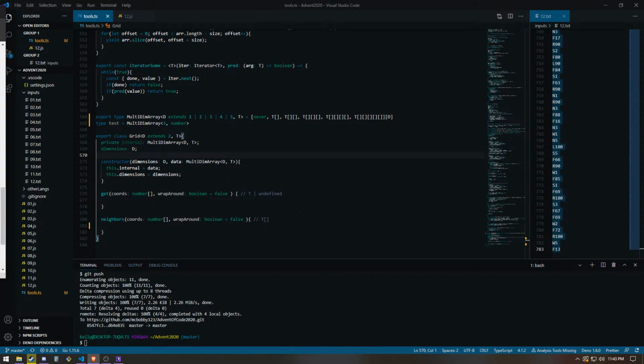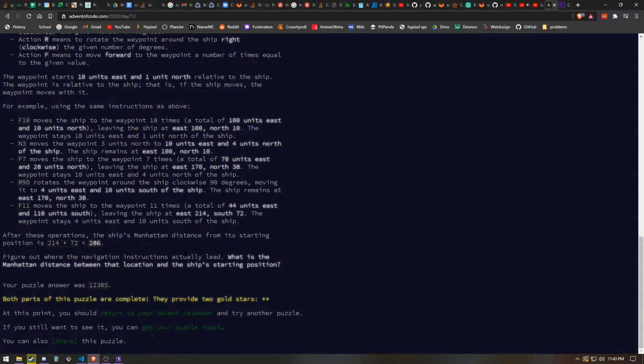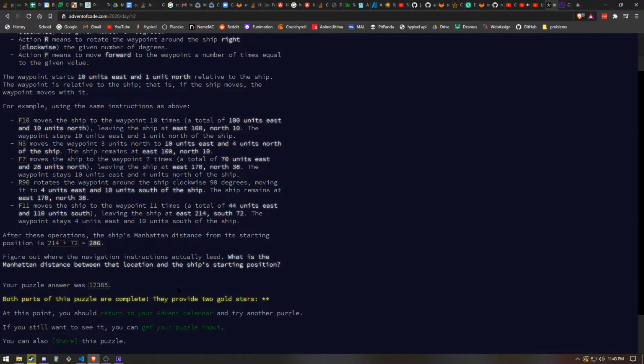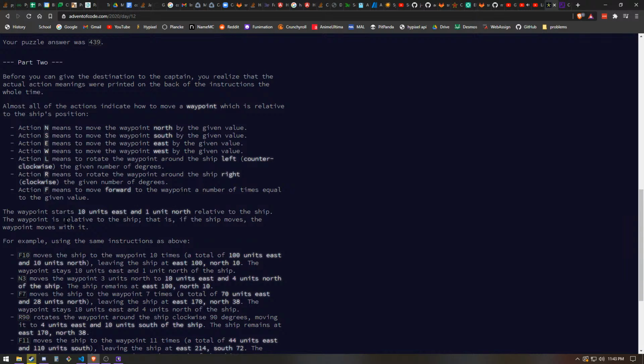Oh, never mind. I just remembered. The waypoint is set relative already to the ship's position. Relative to the ship. So that clarifies that.